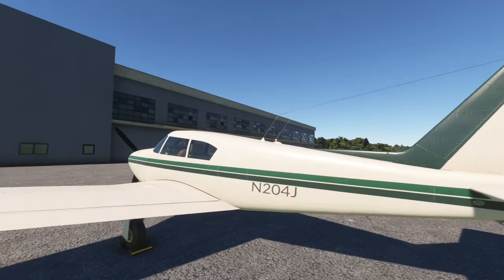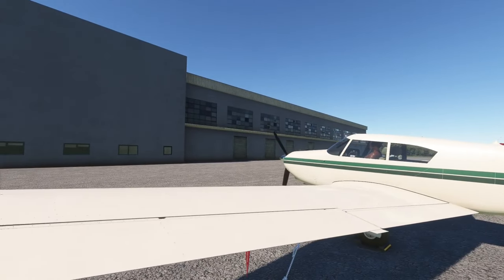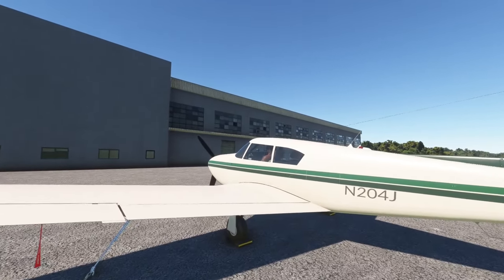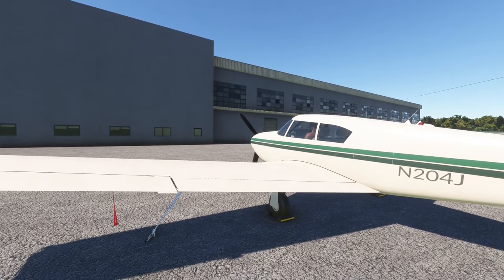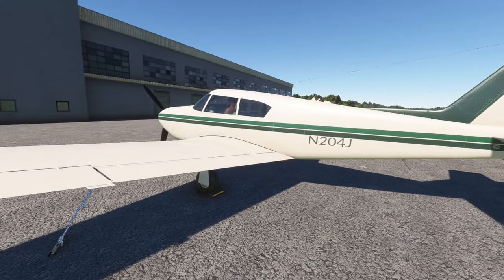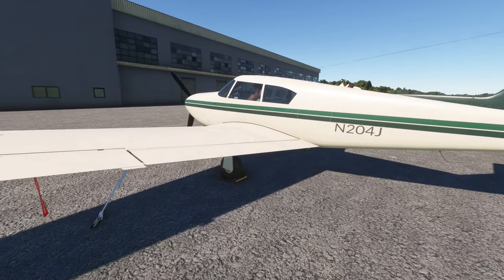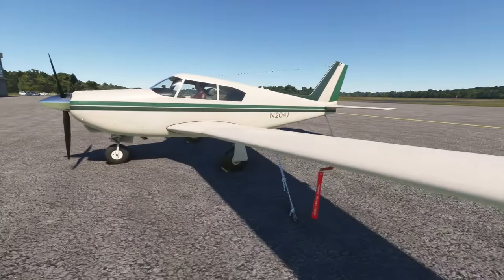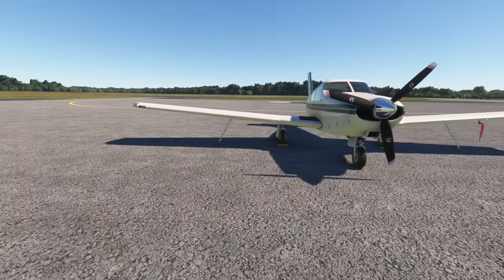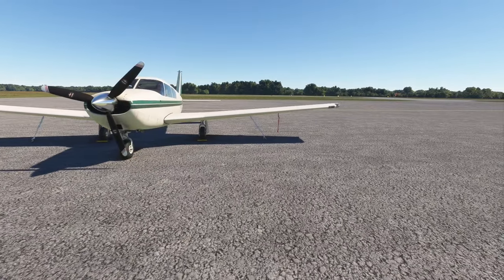There are other pieces good to know about — we'll talk more when we go on a flight. I'll probably use this plane because it has more features that let you do things you'd normally be doing as a real-world pilot. You can see there are wheel chocks and this plane is tied down, which is pretty standard at a small airport — heavy wind could suddenly flip a small plane like this over.